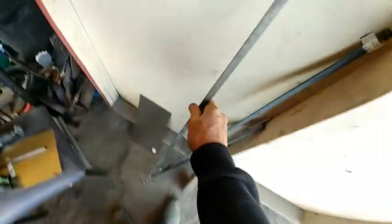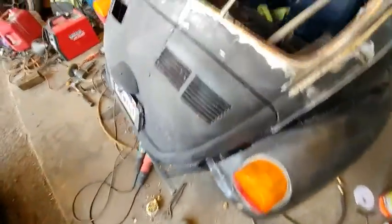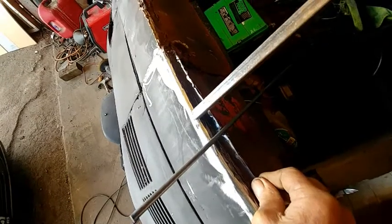I got a pile of stuff from Ace Hardware, $75. But anyway, I think this little 1/2 inch stuff will be good enough to make a lip. It's a little thicker than this, but I think I can get it in.